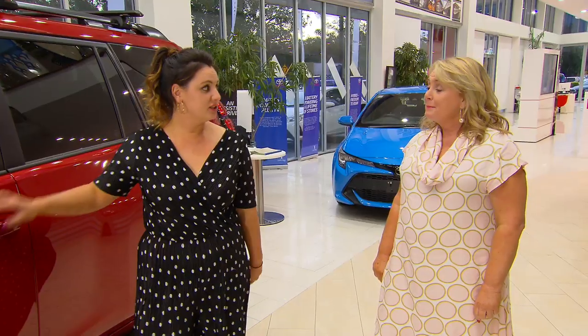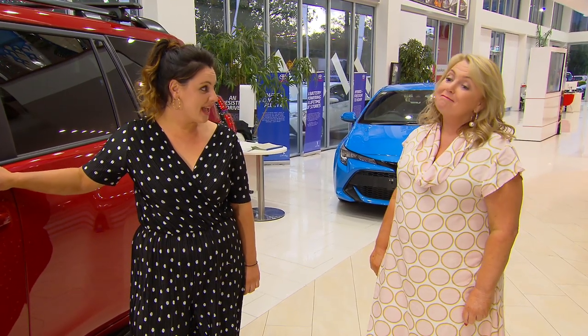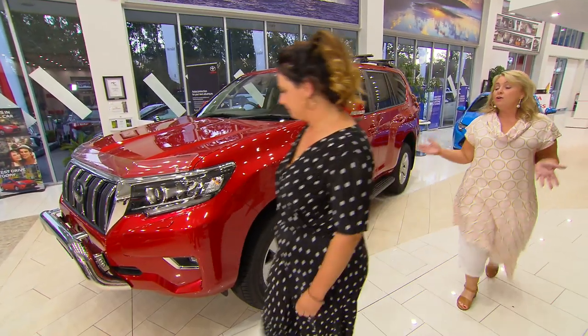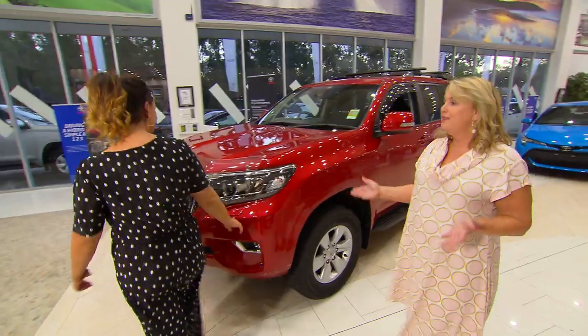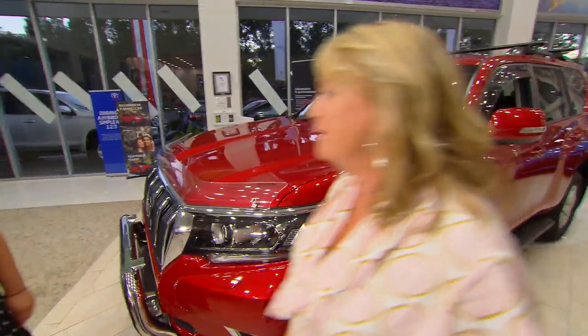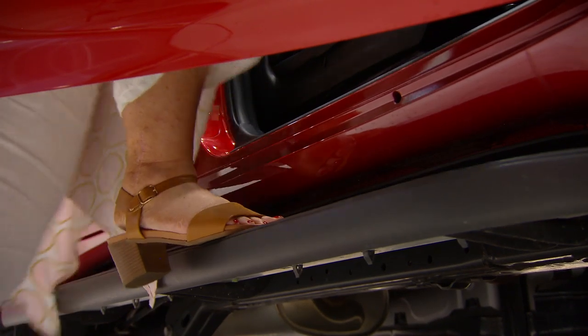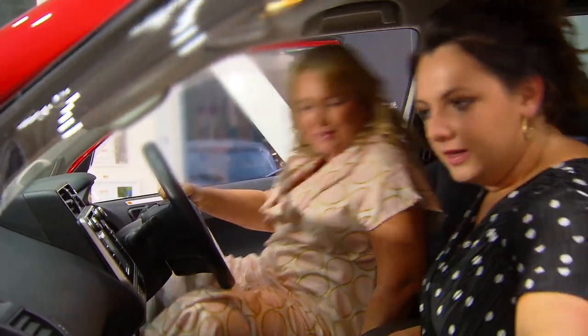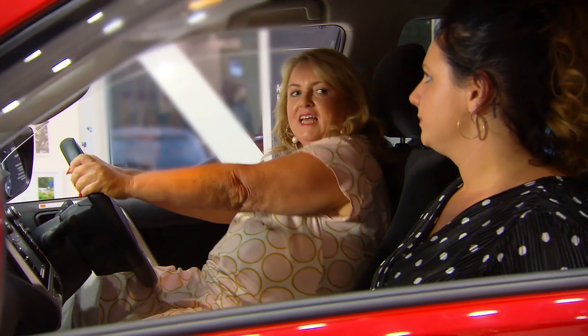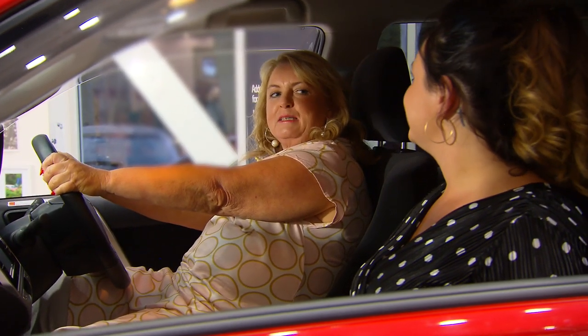This is the beast. This is the Toyota Prado. You can go anywhere and do anything in it — it's a beautiful four wheel drive. I love the colour. It's beautiful. I'll get in and have a look at it. And look, it's even got the steps for us shorties. Perfect. How beautiful is this? Let's go camping in the beast!